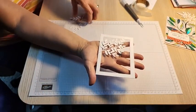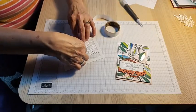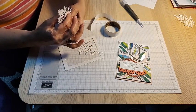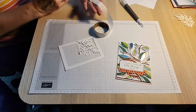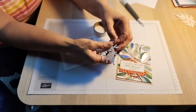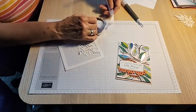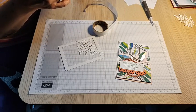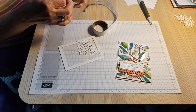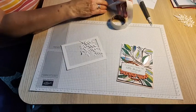So I'm going to make a frame just like this card had on it. A couple more glue dots. I think it's okay that you see the stems. So I'm going to put a glue dot here. Roll that one up. Oh, sticky. I guess that's the idea, right? This one. I bet that daisy die, that one with the 3 flowers and the leaves, would fit into a frame really nicely.